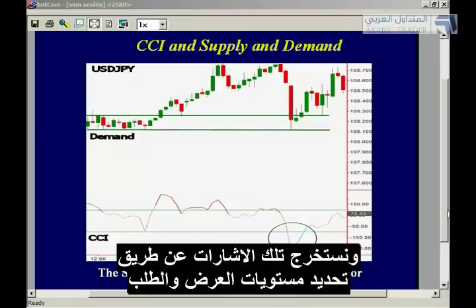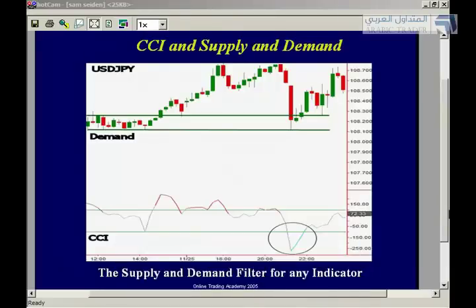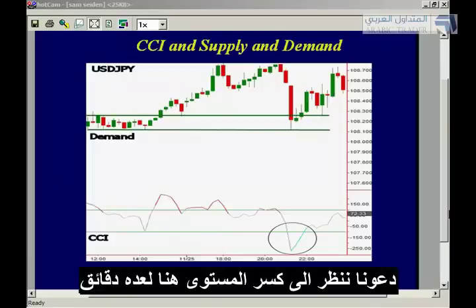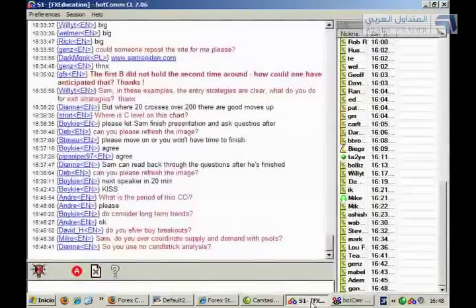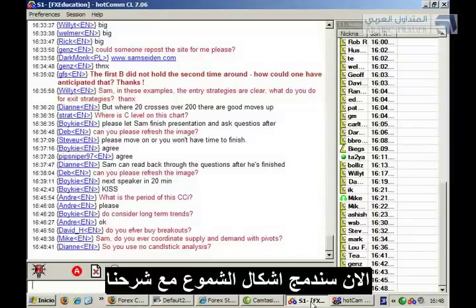Okay, but the key, obviously, in all this is quantifying the supply and demand, right? Identifying the levels. Yeah, you could do breakouts. We're going to look at breakouts in just a few minutes here. We'll get to that. I just want to show you some of these. Do we use candlesticks? Yeah, I use candlesticks here because that's what just about everybody looks at.